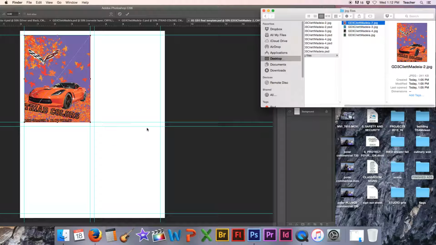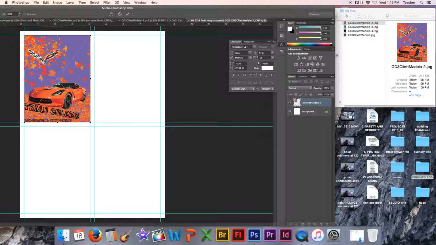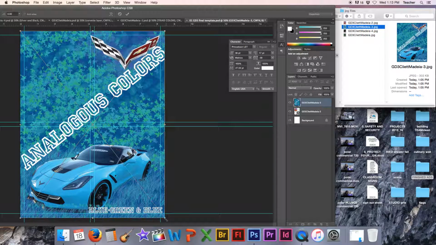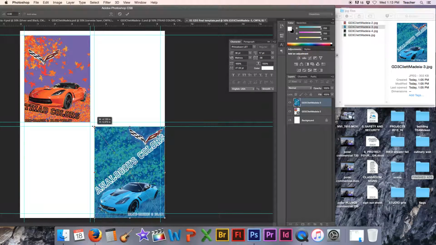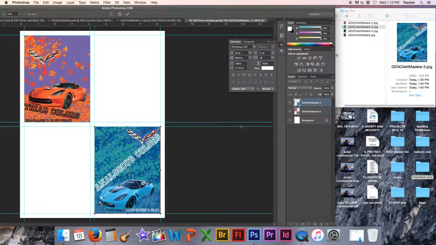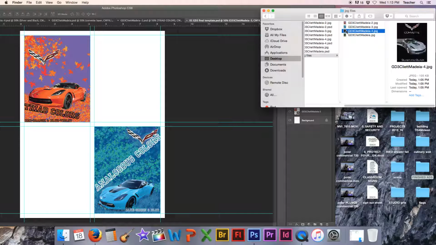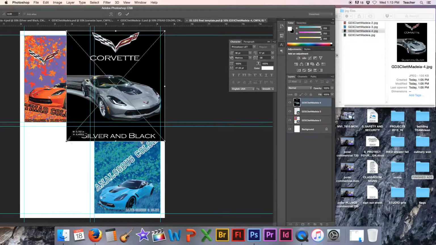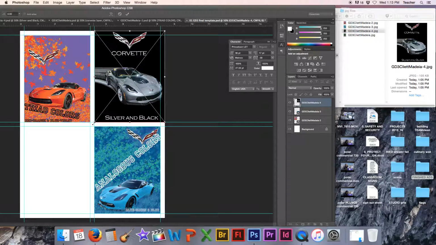So you go ahead and bring the next one in. When you make the adjustments to the size, you're going to hit enter so that the little X goes away. You'll go back to your folder, grab the next JPEG, bring it in, and we'll do the same thing again with this one. Basically, we want to make this one fit one of the other squares. There's the next one. Click enter, and that's what you're going to do to get all four of your ads in your project.